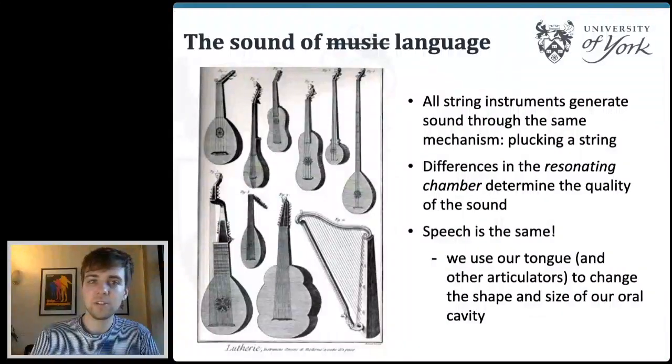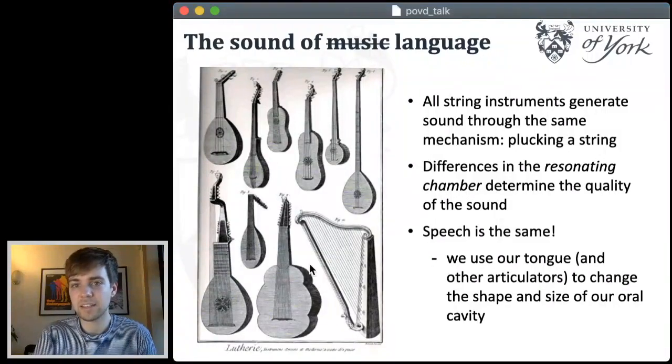And actually we can look to musical instruments for a good analogy for this. So these are all string instruments, different types. You've got guitars, lutes, harps, violins, etc. And they all have quite distinctive qualities to how they sound. But if we think about it, the basic mechanism for how they produce sound is the same. You pluck some kind of string. So why is it that they all sound different? And one reason for that is the differences in what we call the resonating chamber, so the body of the instrument. You can see all the different shapes and sizes here.